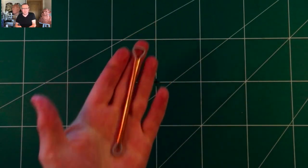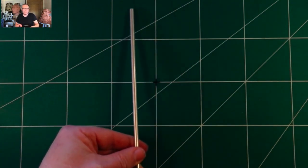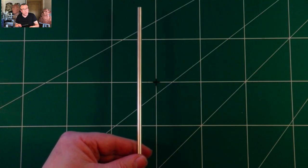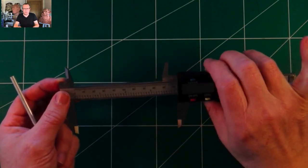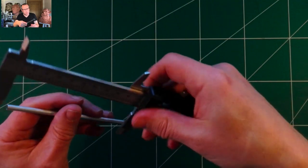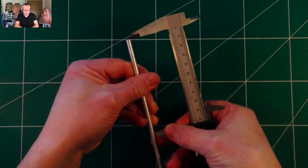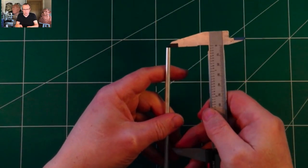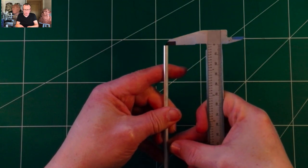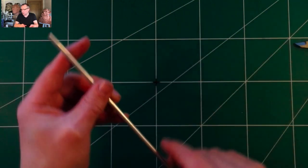That size there fits in the palm of my hand. So what I do is I get one of these, and that length there will cost you, I think, 150 for that. I'm going to use a vernier calipers, and I've set it to 1/3 of the length of the tube. The way I mark it is I just scrape it so I can see the mark. The reason I use the vernier is it's the exact same measurement every single time, because I do this a lot. Once I've set it, I can just leave it set and keep using it.